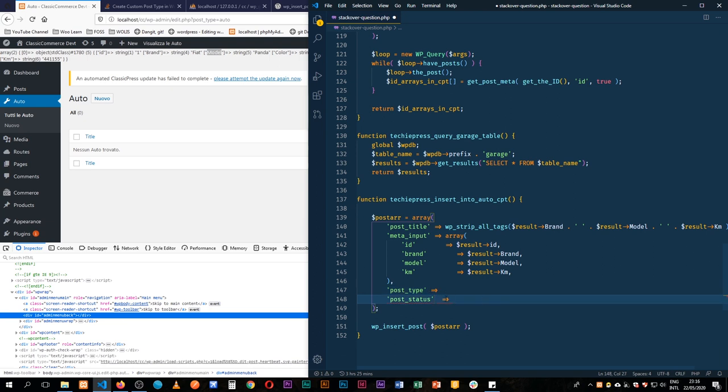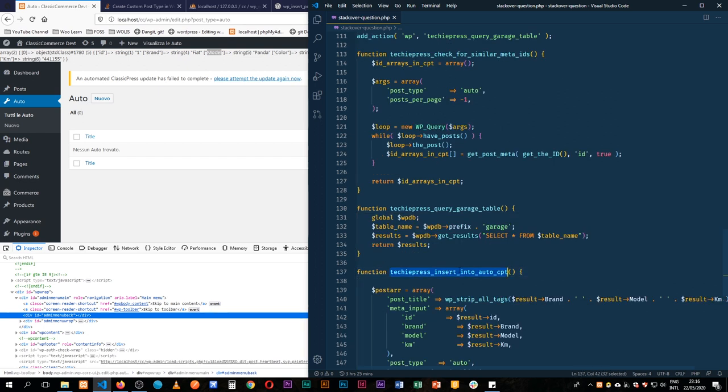So we know that our post type will be auto, so single quotes auto, that's where we need to send that information. And then here we'll also add single quotes and say we need this to be published. So save this here. Now we're getting that information and then we are sending it inside our post type, but no post type will be created here even if we run this particular function. So I'll run this here, I'll change that. So even if we run WP action, we're not going to get anything because this will be broken. There is no reference for this.